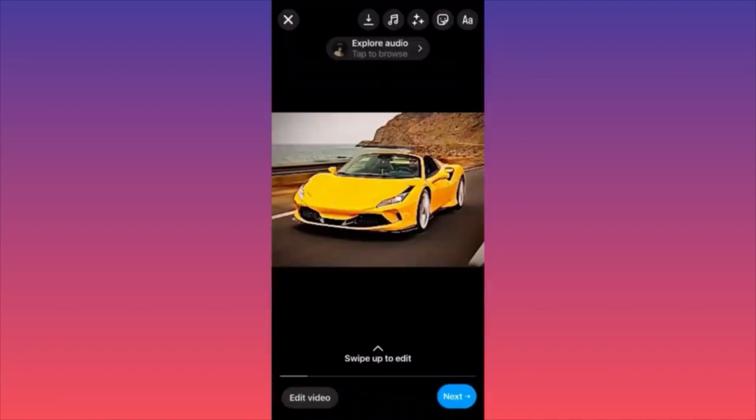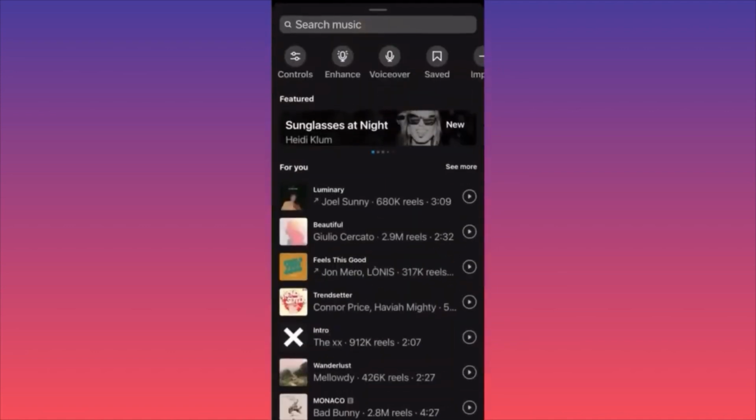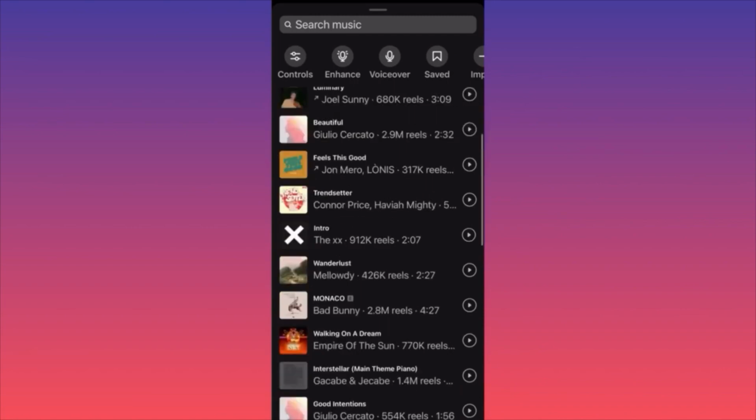Okay, so the first thing I want you to pay very close attention to is the upper settings. First of all, if you click on the first one, you will be able to download the actual reel in this particular setting before you edit anything. The second one is essentially if you want to add music, the sounds are over here.